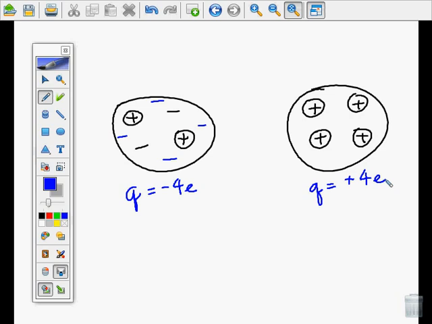And we did problems with these metal spheres. If you touch these two spheres together, or if you connected a wire between these spheres, would the charges remain -4 and +4? Does anyone remember how to play that game? What would be the final charge on each of the objects?